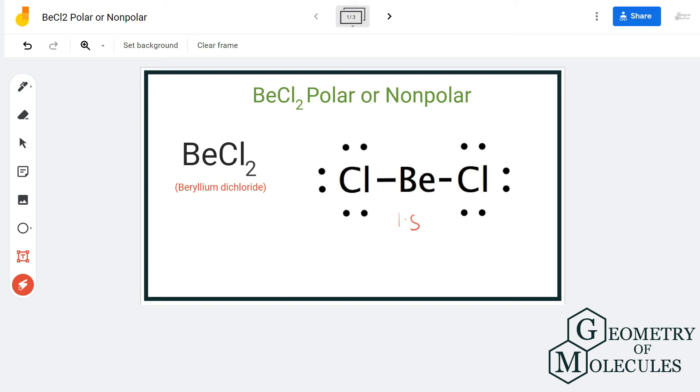So although this bond is polar, as the difference is higher than 0.4, the dipole moment will be nullified because of the direction of the chlorine atoms here. Both these atoms are in the opposite direction.